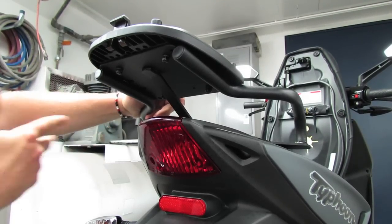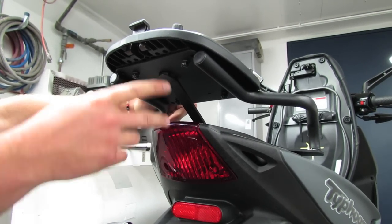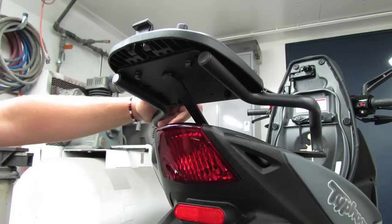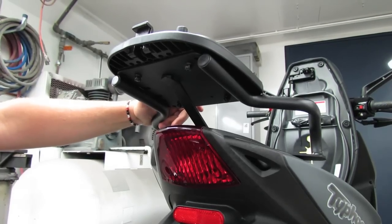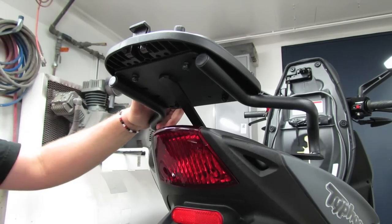This is a good angle showing the underside and how clean the installation is down here. If you've looked at other scooters with top cases, you know they come with those funky W clips and some universal hardware. The nice thing about this one is it's all Shad top case and mount — very clean installation from the underside.